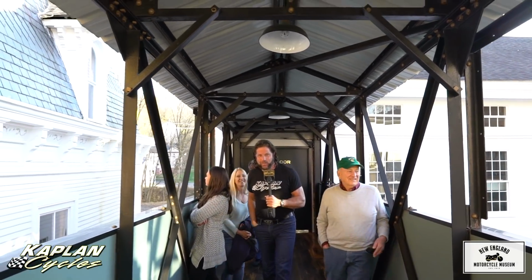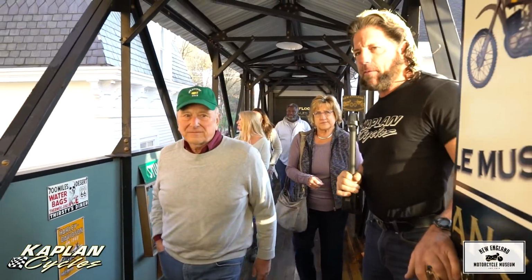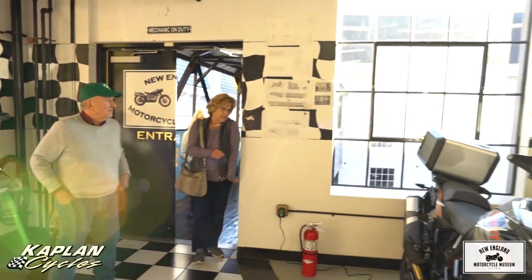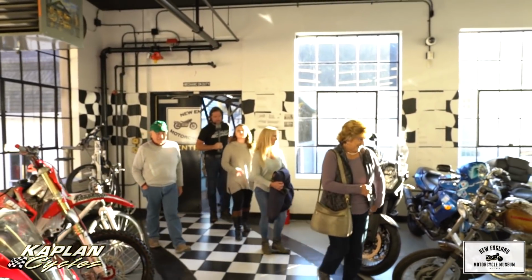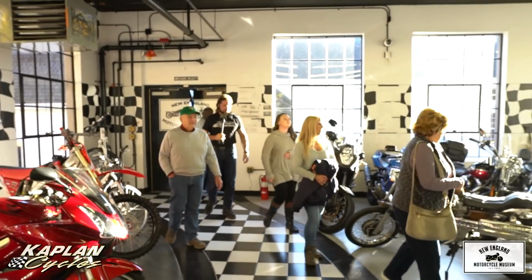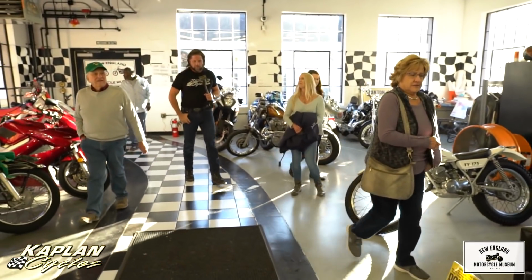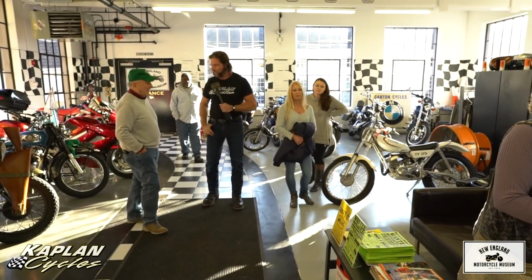So we have a lot of plans for the future here with the restaurant, bar, microbrewery. This will also be the site of the first and only in the country motorcycle only drive-in theater. Or ride-in theater. So yeah, it's gonna be a ride-in theater behind here. So we're working on that. Got a bunch of things we got to get done before we get there, but we do bike nights here. We had a battle of the bands with 11 bands over 2 days.